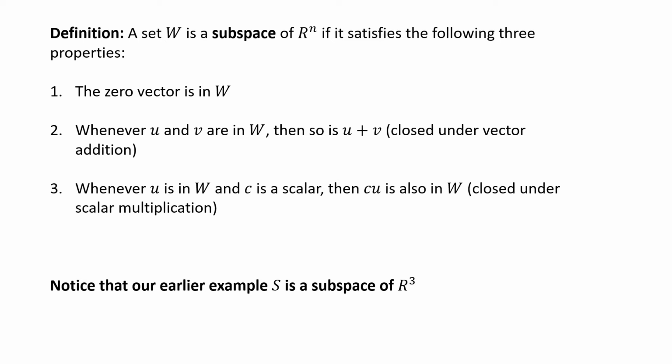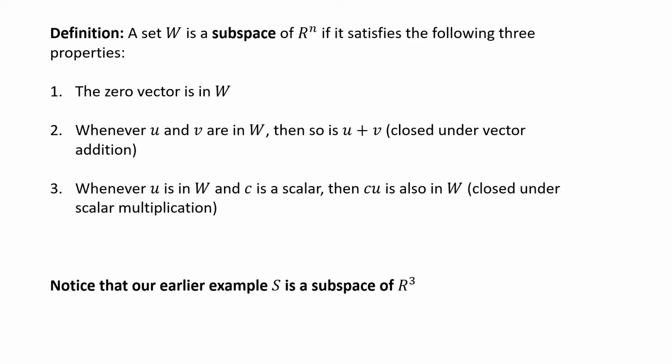And these are the properties we look for in a subspace. Now remember that set S was part of R3, but it wasn't everything. We had vectors in R3 that didn't satisfy that equation. But when we looked at the properties of it, we saw that if you add any two vectors in it together, you stay in S. If you do scalar multiplication, you stay in S. That is the definition of a subspace.